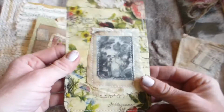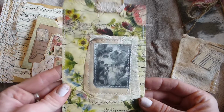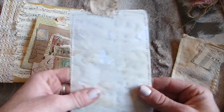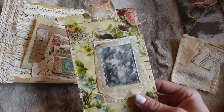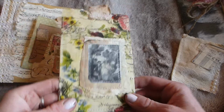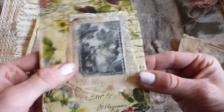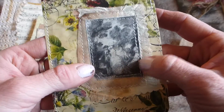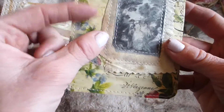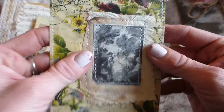And then in this pocket there's one of these giant tags. Really like using these big tags at the moment. They're an altered, it's not a playing card. I think I've said before in my videos, it's similar to a playing card anyway. They're talking about rocks and minerals. And it's using a printable, and then it's got this image from a book, which I just love, these gorgeous images, and then it's layered up with some baking paper and some fabric, and it's been stitched on the sewing machine.